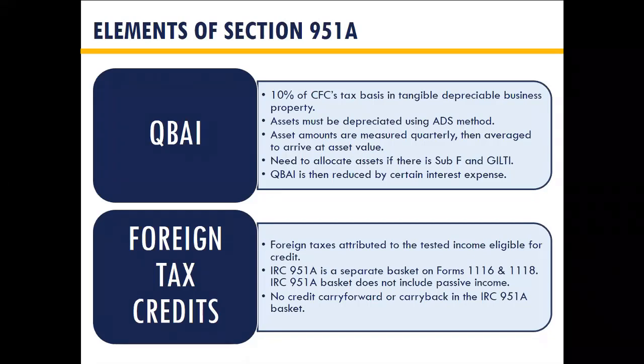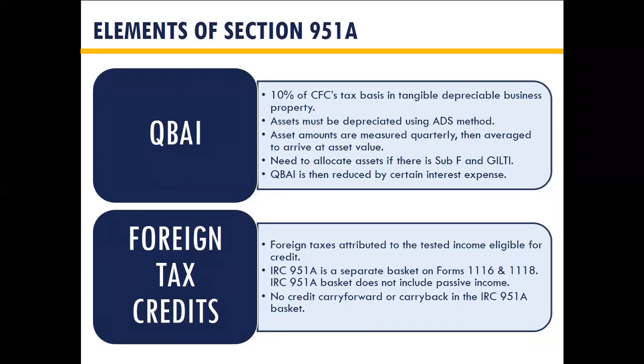One other item I want to mention on this slide is foreign tax credits. That's a very important part of the GILTI regime, and being able to claim foreign taxes that were paid in the foreign jurisdiction by the CFC as a credit in the U.S. is one of the most important pieces of GILTI, and avoiding GILTI or mitigating GILTI. And so typically a C corporation is eligible to do that. Picking up GILTI, then it's typically eligible to claim foreign taxes as a credit against its U.S. tax liability attributable to that GILTI income.